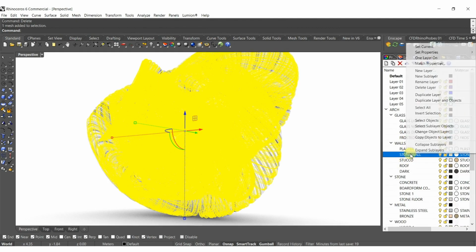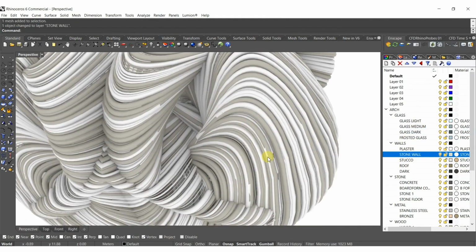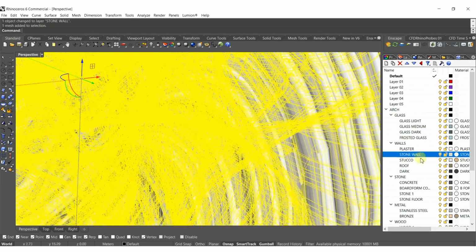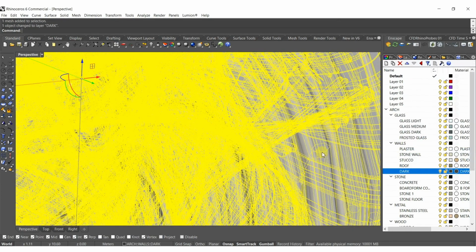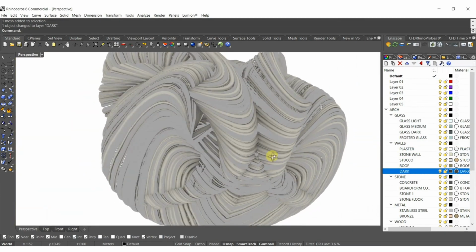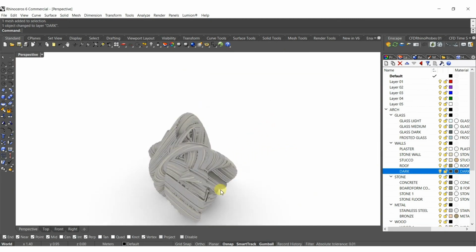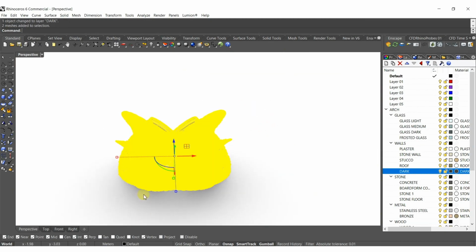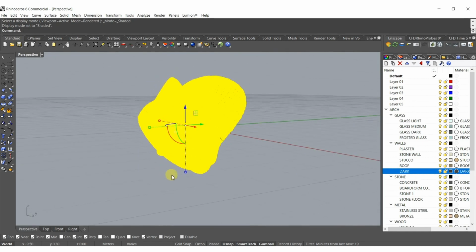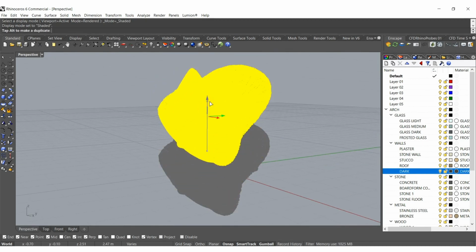There we go. Really cool. All right, so let's build our landscape. I'm gonna go back to shaded so this runs a little bit faster. I'm gonna bring it up to the 0, 0 mark. And let's type in bounding box to get our base ready. And we know it's sitting on a ground plane, okay? We're gonna make this kind of squarish.